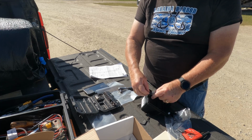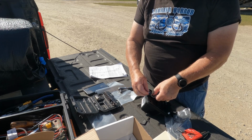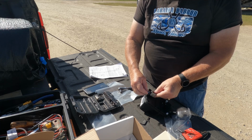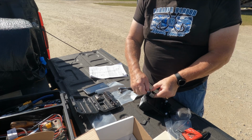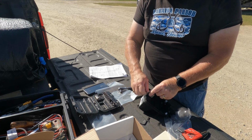It's going to be probably a lot easier to mount doing it this way. Both sides are threaded so that it'll thread right onto that valve stem. They've got it offset so that you can go a couple of different ways with it, which makes life a whole lot easier to work with.